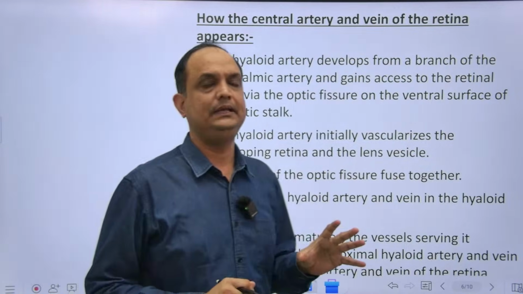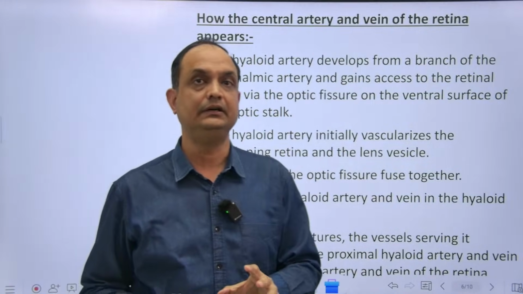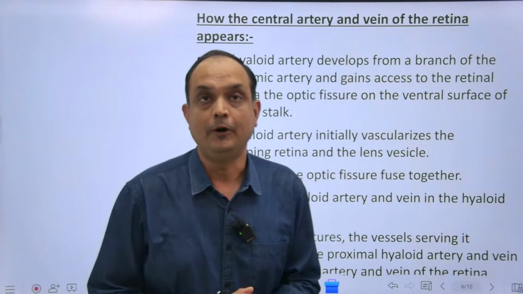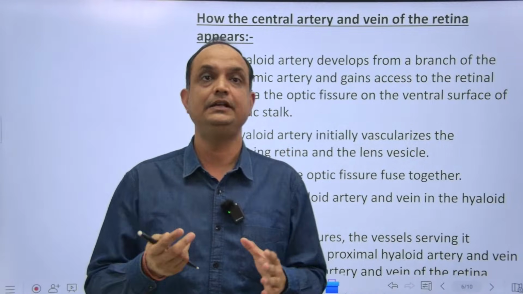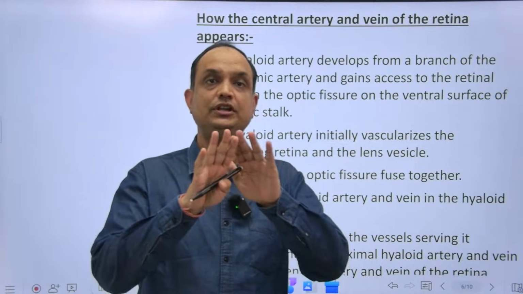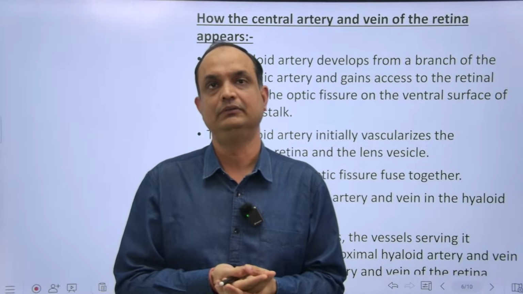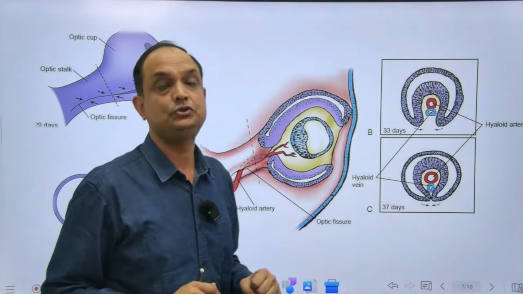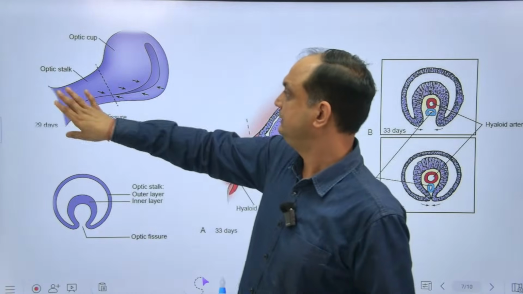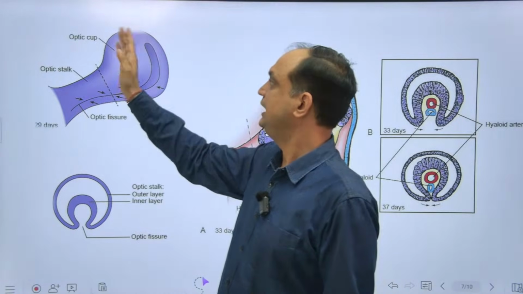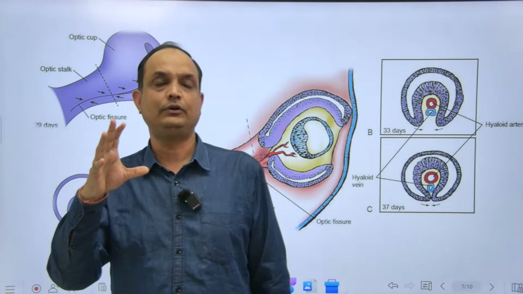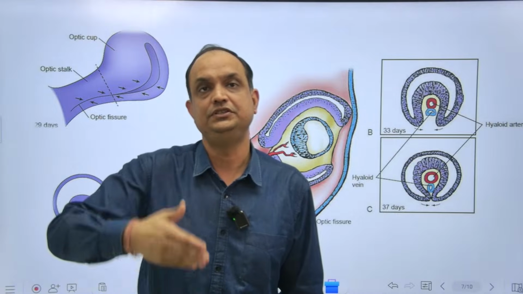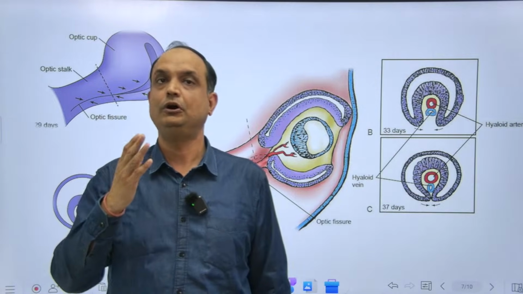Now, the question should be in your mind: how does the central artery of the retina enter into the optic nerve? Does it puncture the optic nerve? Or at the time of development, is it present inside some structure and that structure encloses the optic nerve? So, if you see this diagram, this diagram is showing a very important concept. Now, this is the outpouching. This outpouching, I told you, is known initially as the optic vesicle. Now, in the vesicle, there is a formation of a fissure or invagination to convert this vesicle into the optic cup.